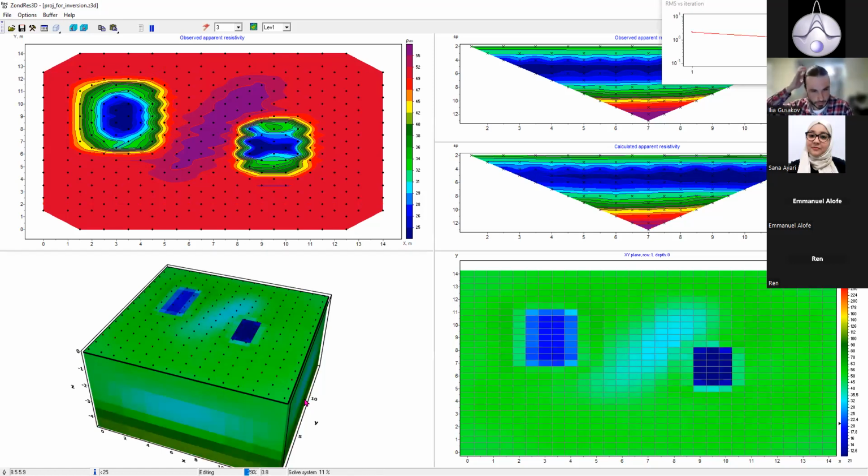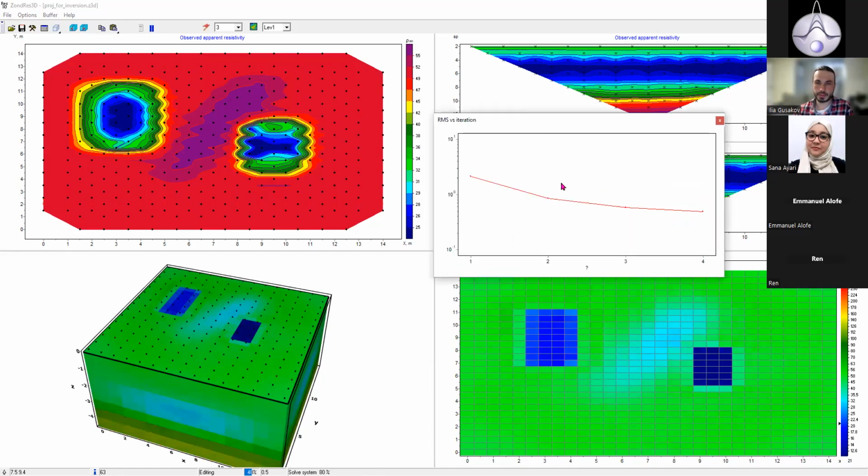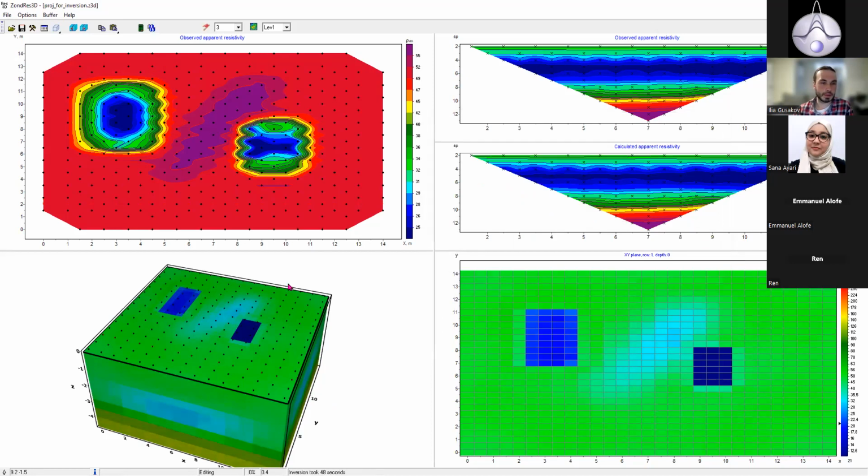I'll stop it a bit earlier, but we'll have a good idea of the inversion result after a couple of iterations, maybe 4 or 5. And yes, again, this window here displays the progress of the RMS error with each iteration. Okay, I'll probably stop it now.